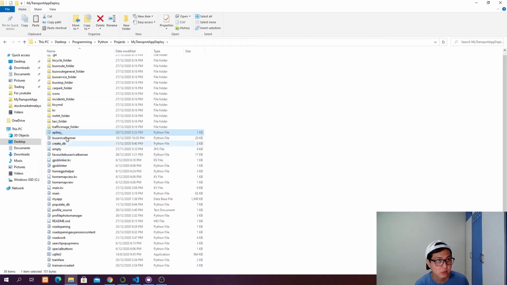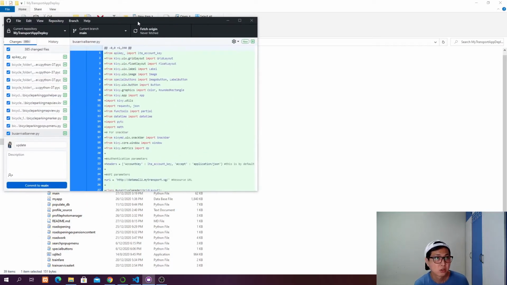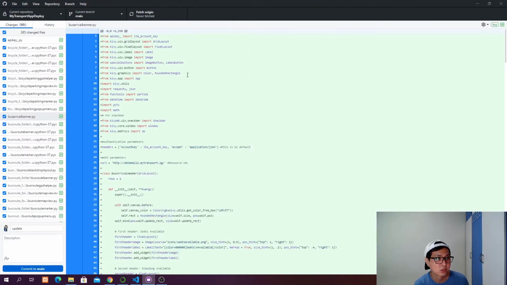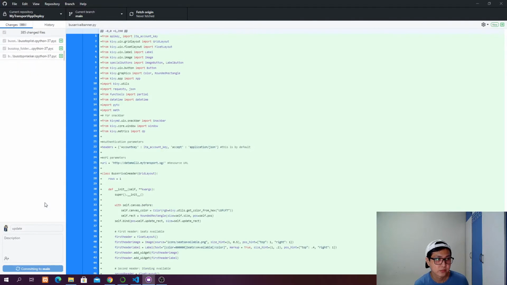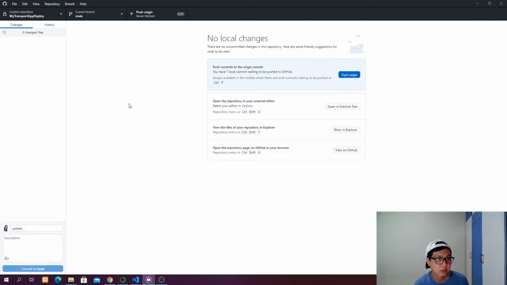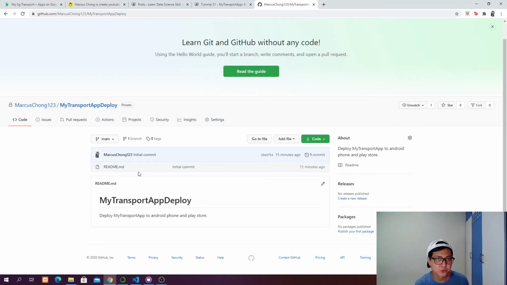Okay, so here I'm going to say commit to main, and then I'm going to say push origin. Okay, so it's going to take a while, and then all the files will appear here.